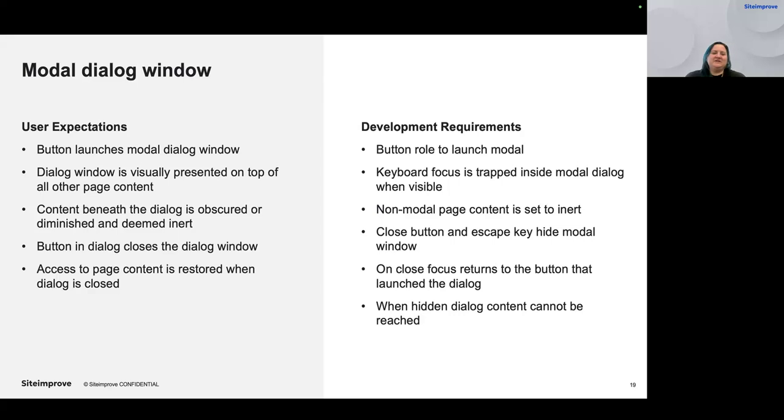On top of all our other page content, the content beneath the dialog window is obscured. It is either not visible any longer, or it is diminished or inactive in some fashion. I should not be able to interact with the content behind the modal dialog. There is some sort of button to close that modal dialog window, and access to the page content is restored once the dialog is closed. Those are kind of what the user is going to expect out of this interaction.